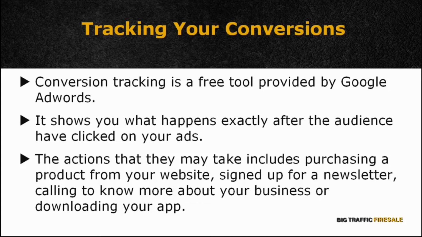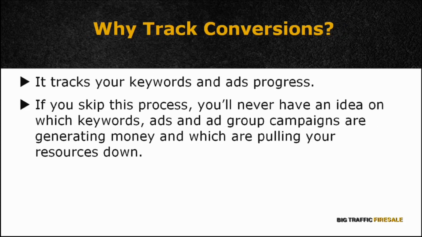This may include purchasing a product from your website, signing up for your newsletter, calling to get to know more of what your business is about, as well as downloading your app. Why use conversion tracking? Conversion tracking tracks your keywords and ads progress. If you skip this step, you'll never have an idea on which keywords, ads, ad groups, and campaigns are generating money, and which ones are only pulling your resources down. In another sense, you wouldn't be able to optimize your campaign once it's up and running.